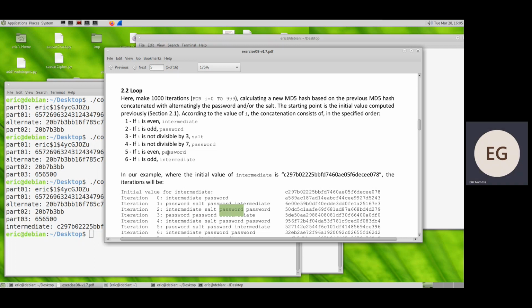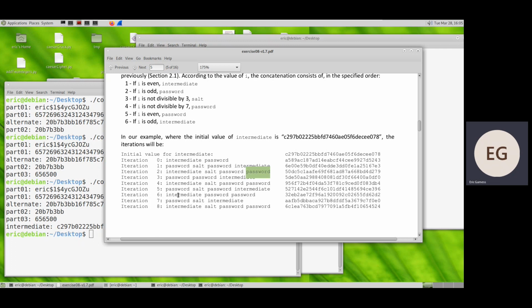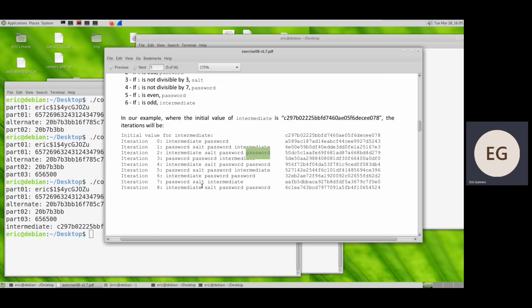True. So we need to concatenate password. So after password, we concatenate a second password. Then we go to the last rule. 2 is odd, false. So we don't concatenate intermediate. So you see, for each iteration, we will have things like that.